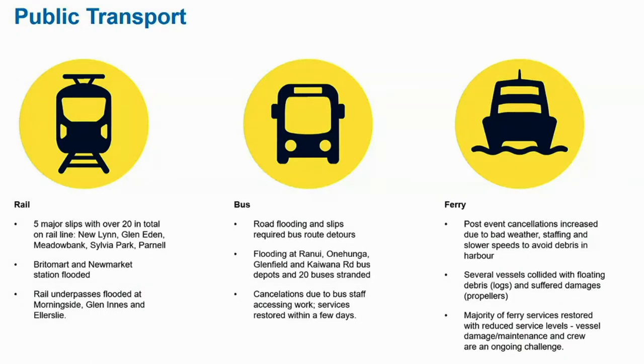In terms of the ferry network, all the debris floating in the harbour, tree trunks and so on that Ross was talking about, cause other hazards for ferries, and we've had at least two ferries that have hit floating debris and broken propellers. And this only goes towards disruptions in the ferry network that we already had issues around shortages of crews on the ferry network, and then now with some vessels hitting logs and having maintenance problems, that also brings uncertainty. We've done a lot to communicate with our customers through this process and keep them updated through our website, our mobile apps, and social media.